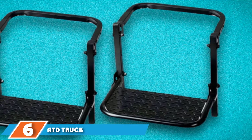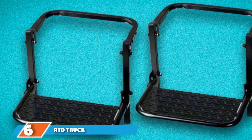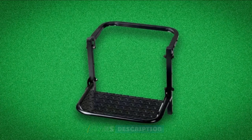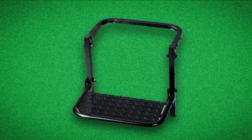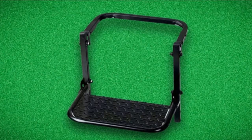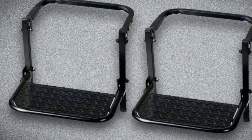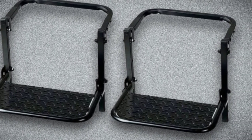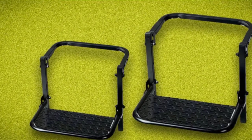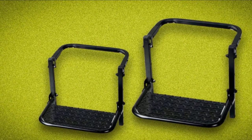The number six position is dominated by the ATD Truck Tire Step. This unit has been built using the best quality steel material for long-lasting use, and features a black powder-coated finish that prevents corrosion while giving an amazing look. It is a foldable tire step you can keep even in smaller spaces, and it is lightweight, making it convenient to transport. With a wide textured surface, it is a very safe unit that will prevent your feet from slipping.